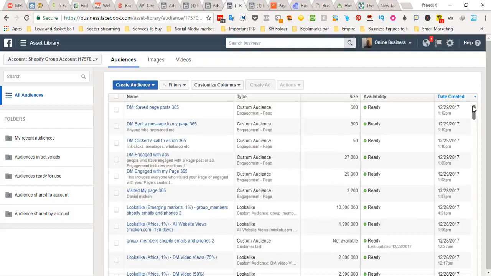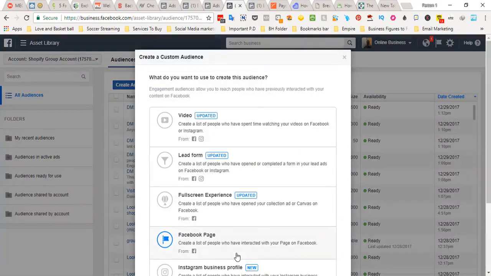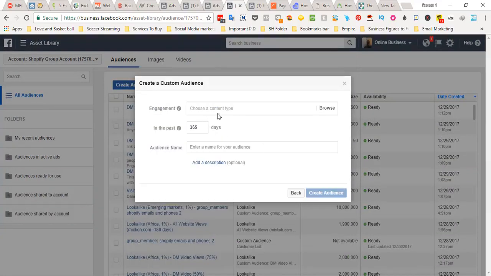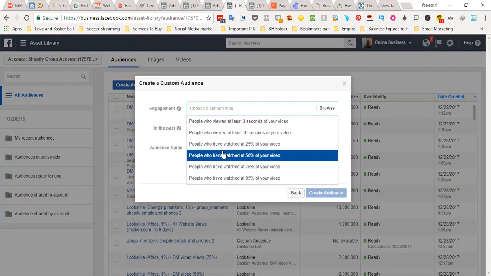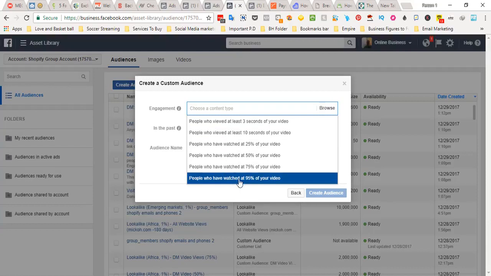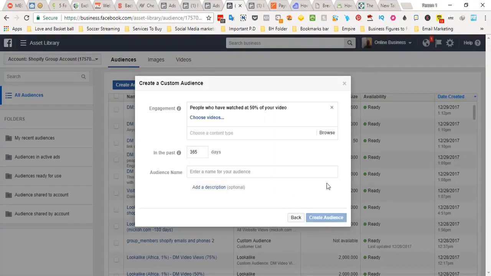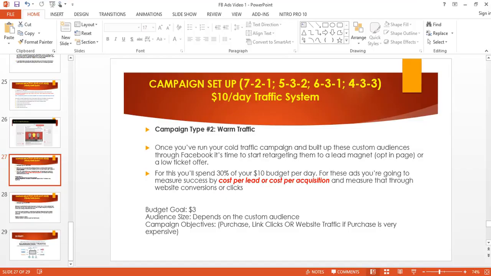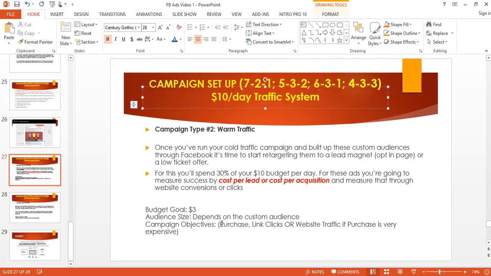Now we're going to create a custom audience of people who've watched our video, viewed 50%, 75%, and 95%. So we shall now run the $3 a day ad. That's if you're using the 6, 3, and 1. Remember, we're spending $10 a day. So we shall now do a retargeting ad, and we shall spend $3 a day on that.